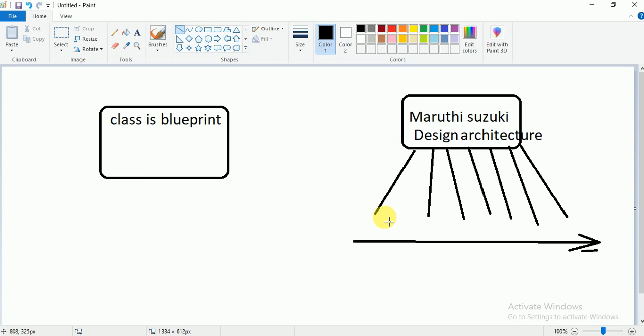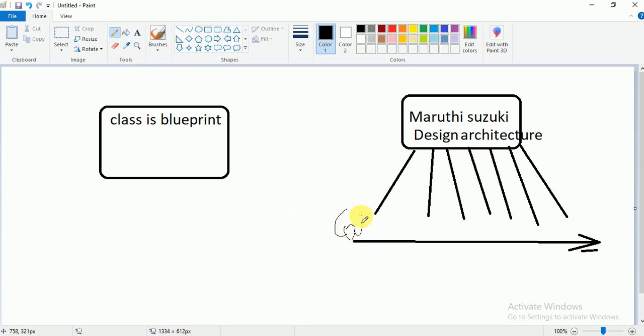So the actual car is an object, but this design or blueprint is nothing but the class. Whatever blueprint they follow to produce lakhs of same model cars, the design doesn't allocate any memory, but the actual car will allocate the memory.